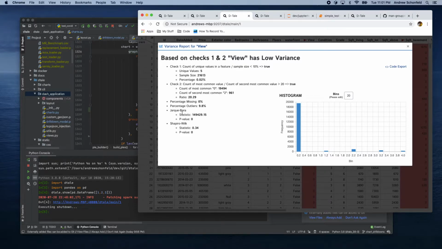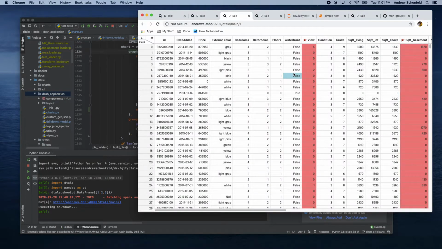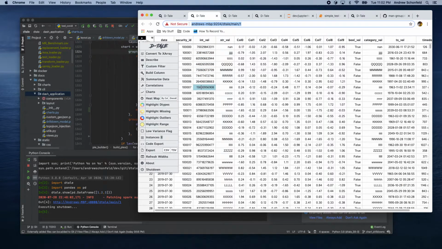We're also showing some information about percentage of missing values, and percentage of outliers based off of that calculation I mentioned earlier. Some other helpful statistics. I've had other people in the machine learning community say that this isn't a useful statistic to show people because it can be misinterpreted. But I'm here to serve. This is a free product, so if people want it, I'm going to try and add it for them. So the next thing we're going to do is try and build some charts.